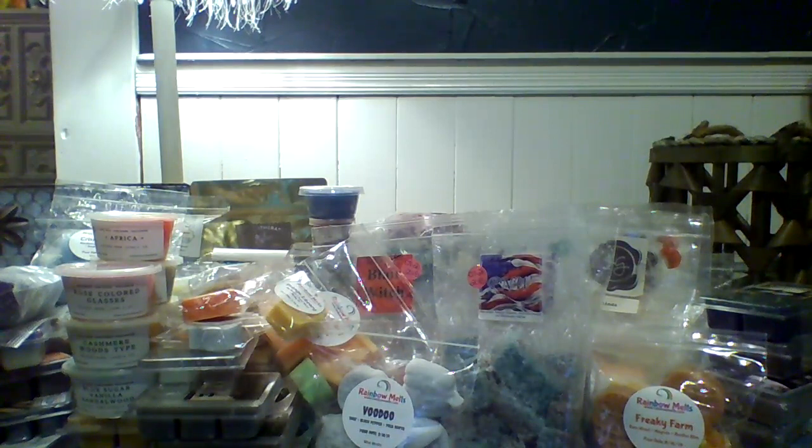Plus, I'm going to hit that wax collection and get rid of anything that I have 3 cubes or less of, or wax that's still hanging out from 2017 or even early 2018. I challenge you guys to do the same this month. It's out with 2019 and almost starting a new year. Go through your wax collection, clean it out, melt the stuff that you have sitting around collecting dust, and don't forget to recycle.